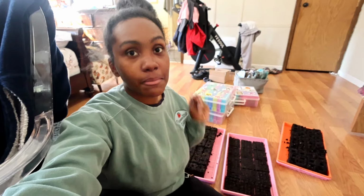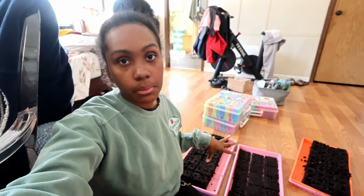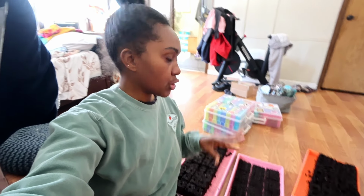We made it back inside. My hands were really cold, so I enlisted the help of Jonathan to help me make the bigger soil blocks. I have 2 of each of the soil block makers, so he made 1 tray, I made the other tray, and then I also made the mini ones, which you guys saw. So they're all done now.